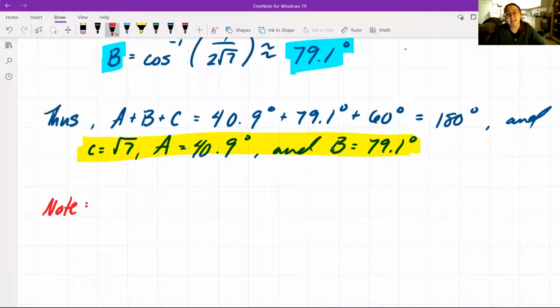So in cases like these, since we already know the law of cosines, it's much easier to use the law of cosines and just end up with one definite solution than finding two and having to check which one is going to be the correct solution. So that's why we use the law of cosines in this problem instead of using the law of sines, even though you can use either one. So let's make a note of this.